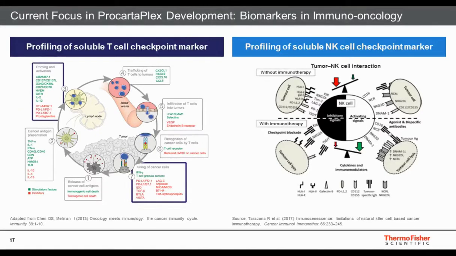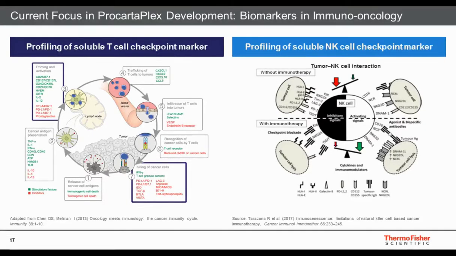This, of course, is the ideal scenario. And we all know that this ideal scenario can fail and, of course, end up in severe diseases. Each of these 7 steps has a lot of regulatory processes influenced by stimulatory and inhibitory factors.